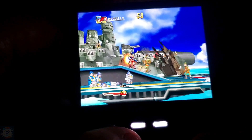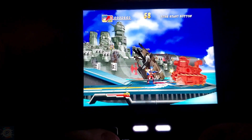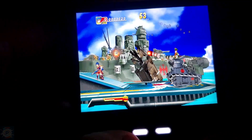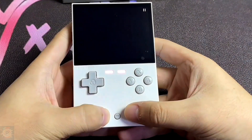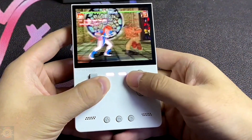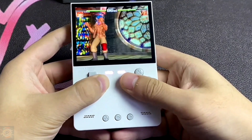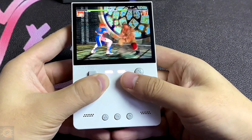The Trimui Brick was designed to be an affordable option for retro gaming on the go. It comes with an Allwinner A133 Plus SoC — no power monster, but it promises to handle many classic games. The heart of the device is that chip, chosen to balance performance and energy efficiency. On the CPU side, we have a quad-core ARM Cortex running at 2.8 GHz, which gives it enough power to run emulators for older consoles just fine.